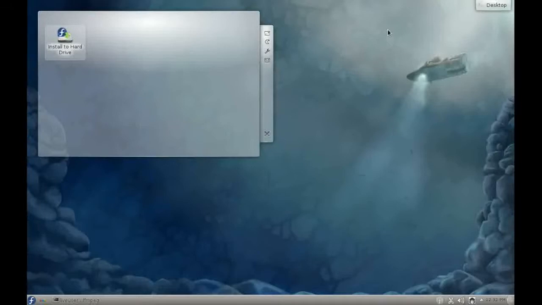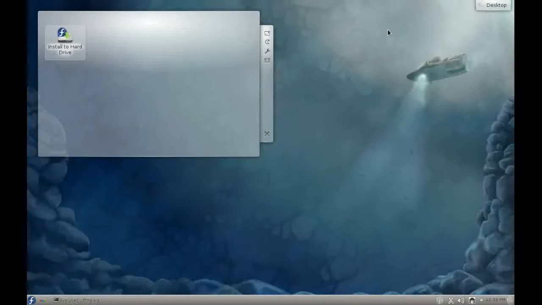That's not to say that KDE is not usable straight out of the box. In this demo we'll be just using it in vanilla flavor as it comes out of the distribution, and as you can see it's certainly a very nice looking interface. But what I would say is that if you're going to go to the time of moving on to KDE from something like Gnome, you really won't see a great deal of difference until you get into the depths of the system and start configuring and changing the desktop to work the way that you want it. So let's get started and just take a tour around the desktop.